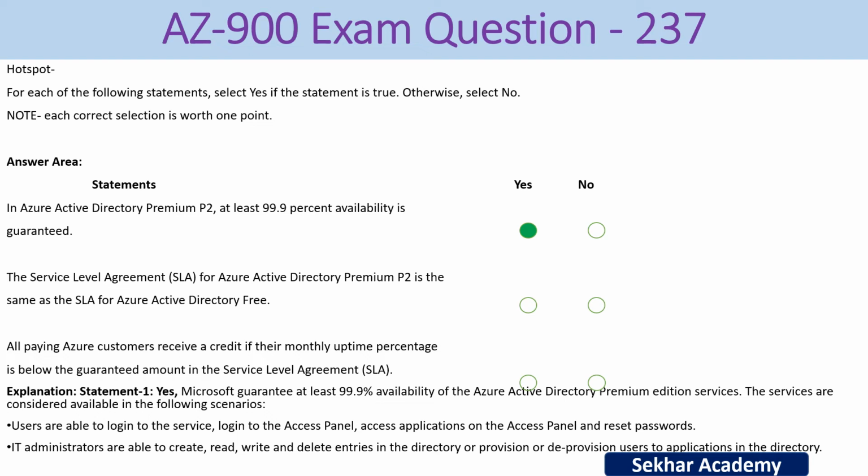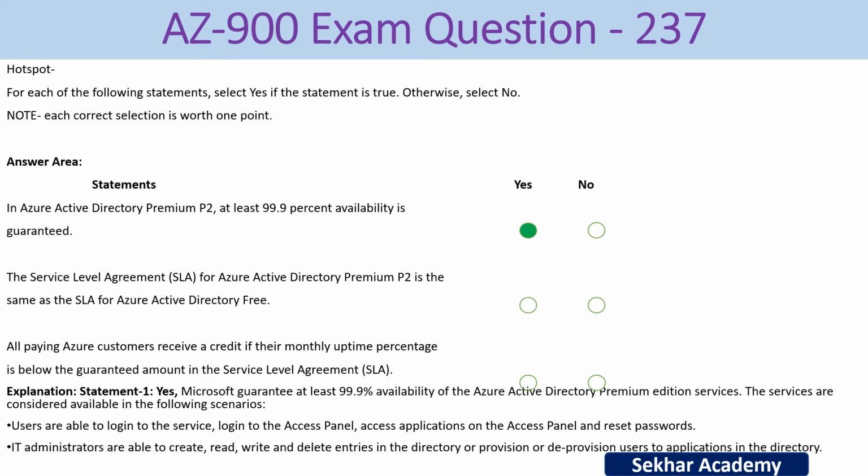And IT administrators are able to create, read, write and delete entries in the directory, or provision and deprovision users to applications in the directory. So whoever has the Premium edition will have at least 99.9% availability guaranteed in Microsoft Azure.